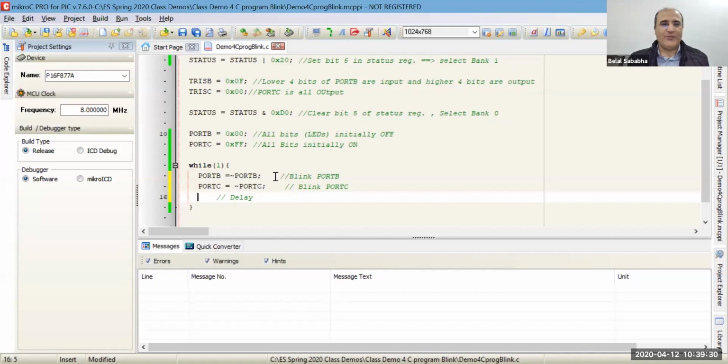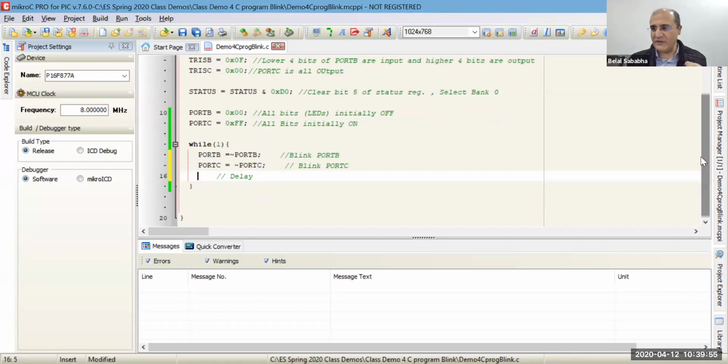So with this line, port B would become FF, port C would become 0. Then we delay. Now there are delay functions, okay? But I don't want to use the libraries now. We want to be able to do our own delays. Do just some estimated delay now.